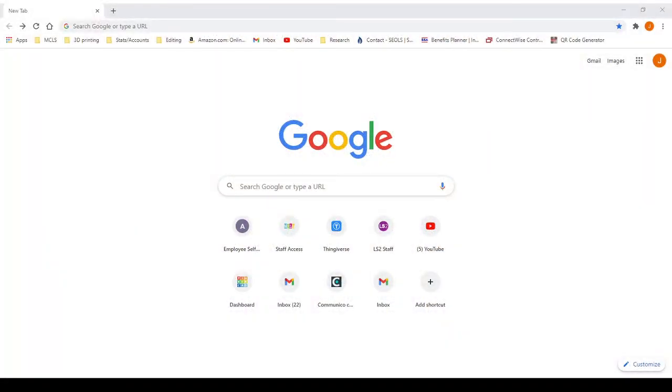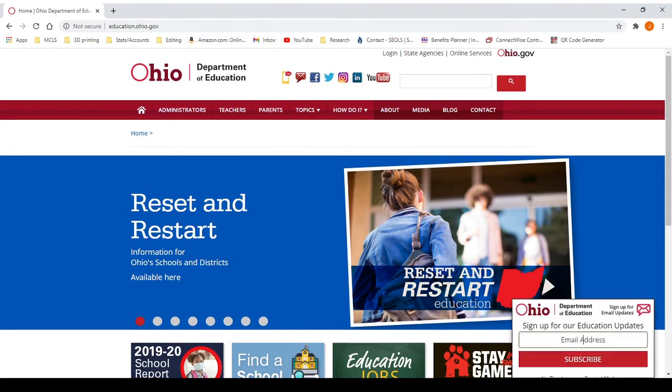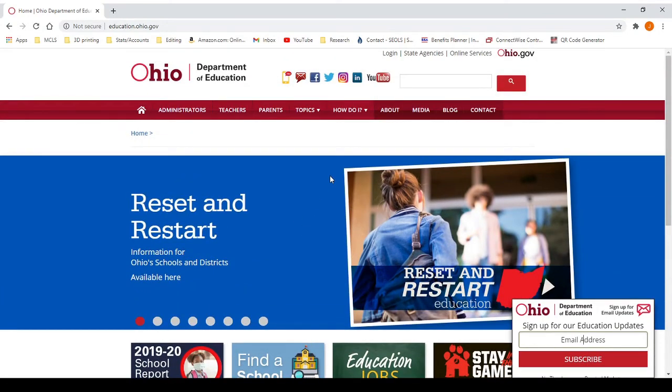So the first thing that we're going to do is I'm going to show you how to locate them on the computer. The first way I'm going to show you how to find the Ohio Learning Standards is on ODE's website. And ODE stands for Ohio Department of Education. To get there, you could type it up at the top on your search bar, or you can just go to Google and type in ODE, or Ohio Department of Education, and it'll be the first thing that pops up. You're going to click it, and it's going to take you to their website. This is all about education. Everything you need to know is on this website.